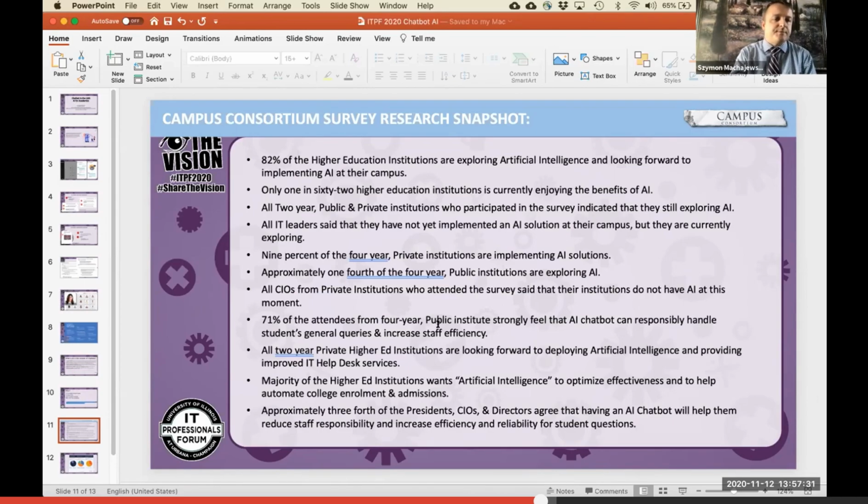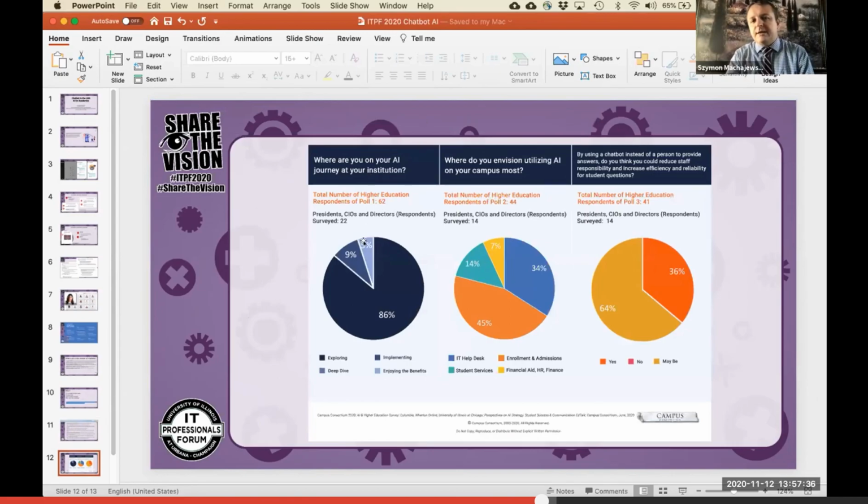on campuses. In visual terms, we can see that quite a few institutions are exploring AI, perhaps in response to the quarantine, but even before that, AI was something that we had hopes for to create more impact and to really have the robots work for us so that our efforts can be scaled. And so the question here: where do you envision utilizing AI on your campus?